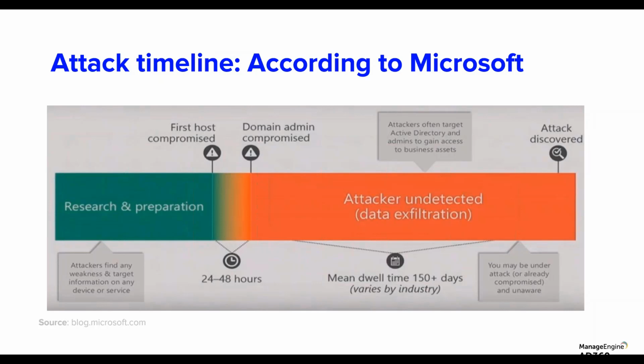But what they do is they wait it out. They try to do an internal recon. They understand what are the critical resources. They understand where are your critical files. It could be intellectual property that they're after. It could be probably defamation that they're after. It could be any such motive, and they take time. They take solid time, and based on the research that Microsoft has done, it seems they take at least 5 months before they actually get caught, or if someone's able to even trace that.